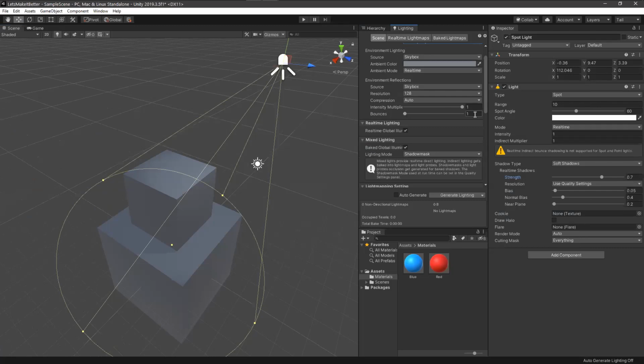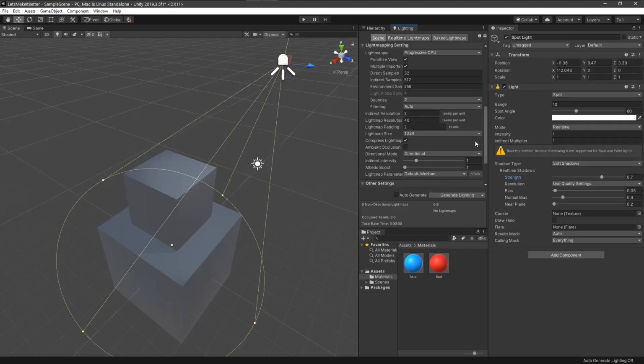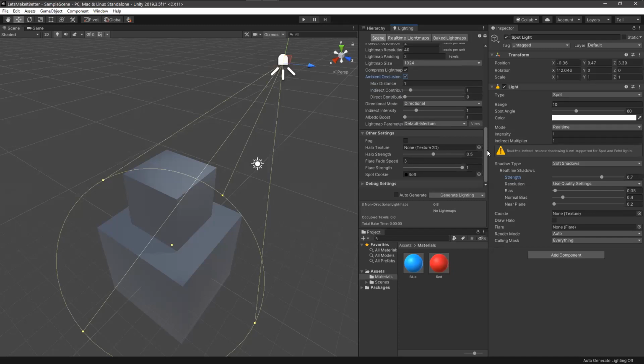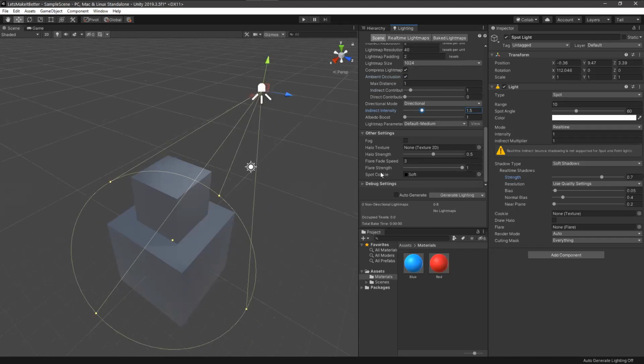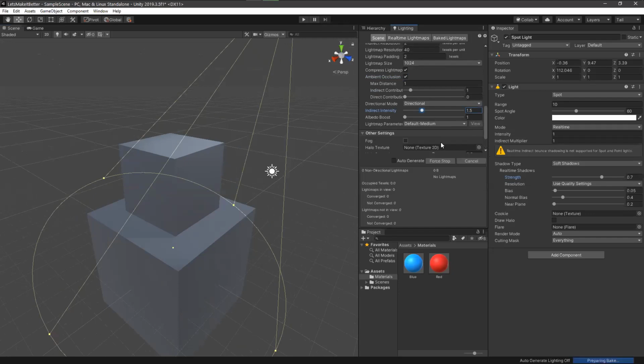Let me increase the bounces to a value of 2, and check the real-time global illumination. In the bake, I'll check ambient occlusion, and then I'll increase the indirect intensity to a value of 1.5. And then let's bake it.